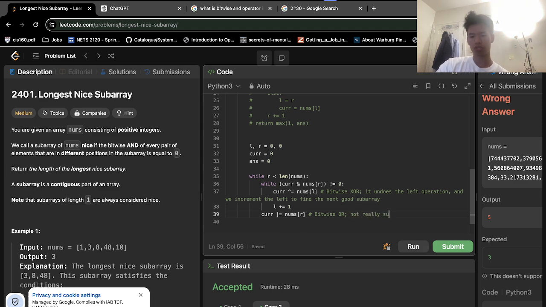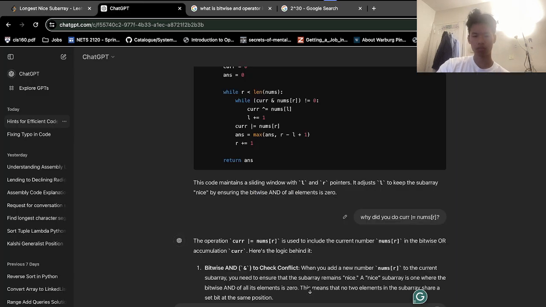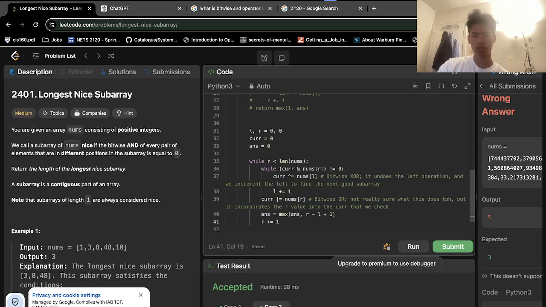Not really sure what this does, to be honest, but it incorporates the R value into the cur that we check. Answer is equal to max of answer and R minus L plus 1. R plus equals 1.